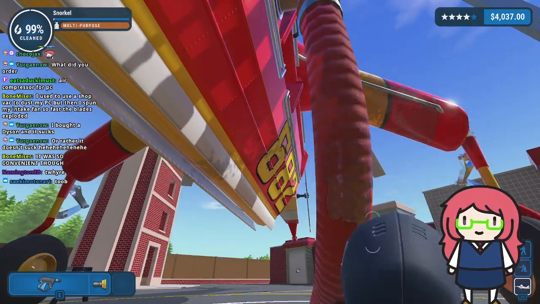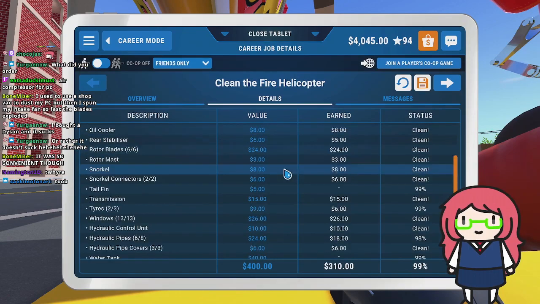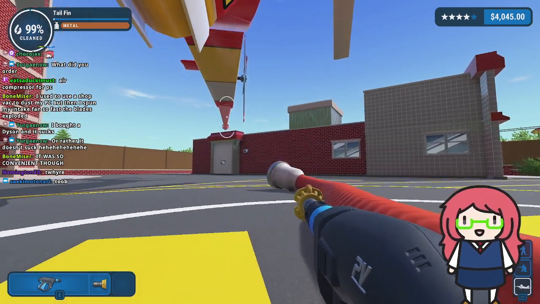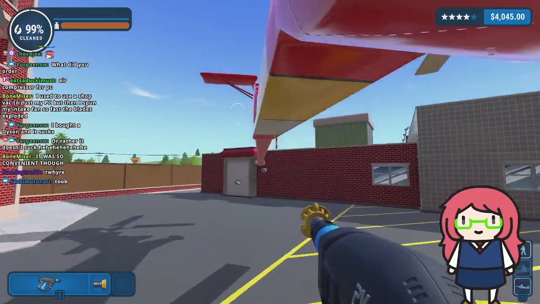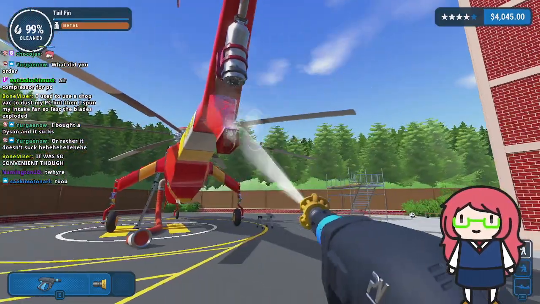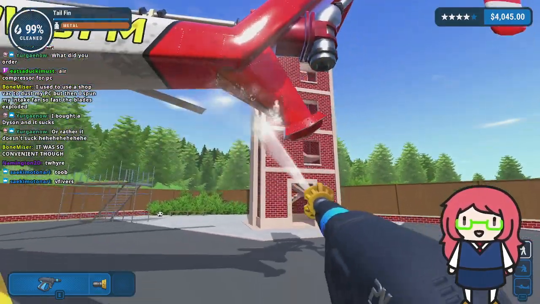VTubers are so good. Where's the V3bers, huh? Am I right, guys? Any math enjoyers in chat? Tailfin. This? Got a snorkel, they got a tailfin.